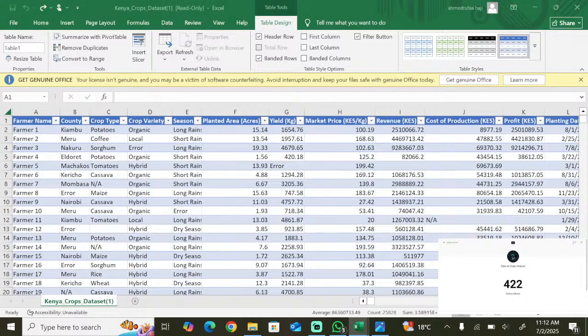So when you enter the Power Query, just choose columns, select where it is written, choose columns, and now you should check the two columns that you need. The two columns that we need right now is the crop profit. Let me do that. Crop profit.